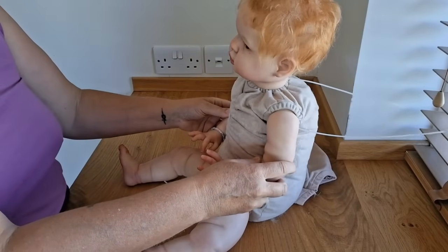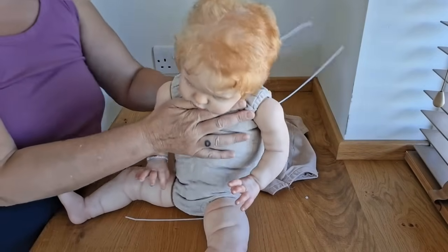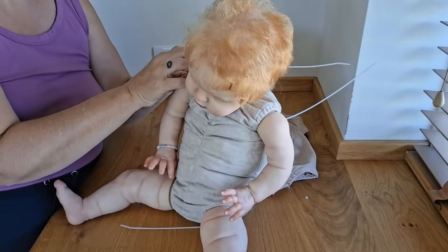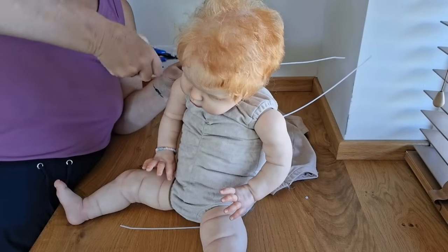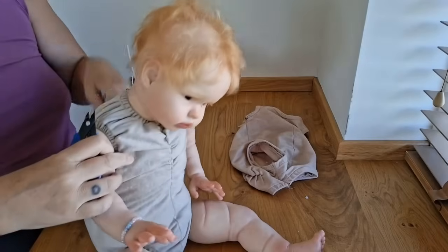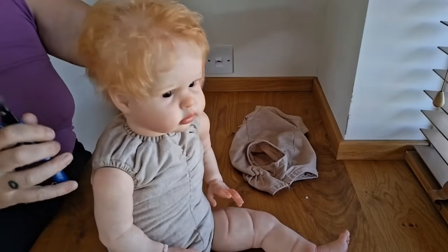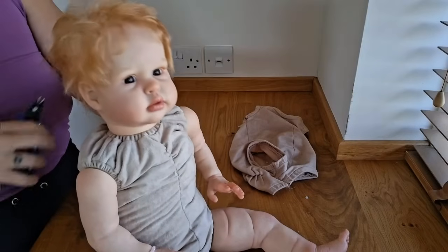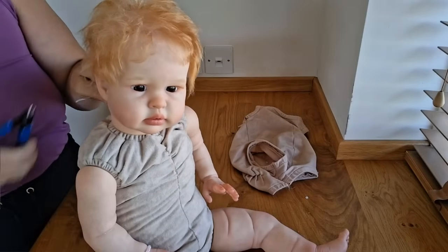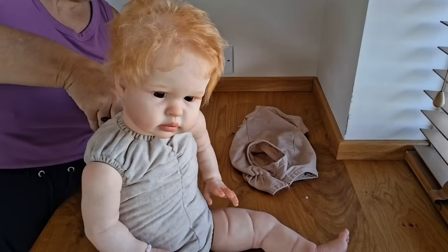Your elbows are at your waist. I think I'm done for now. What will happen now is I'm just cutting off the excess ties. But I will also see how I go about using it, and it may be that at some point I want to change. Let's see. Oh, it's not easy to come off. Maybe at some point I will want to put more stuffing in.